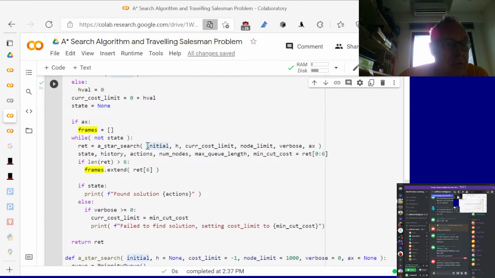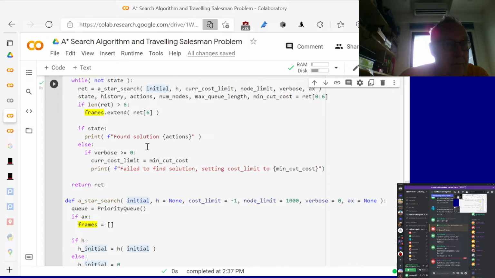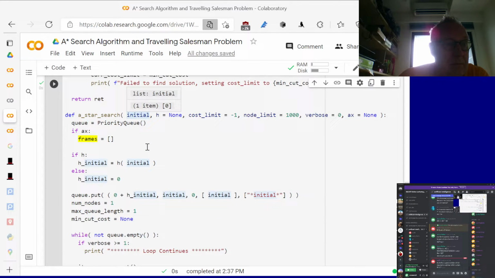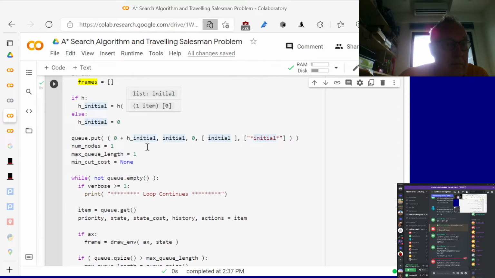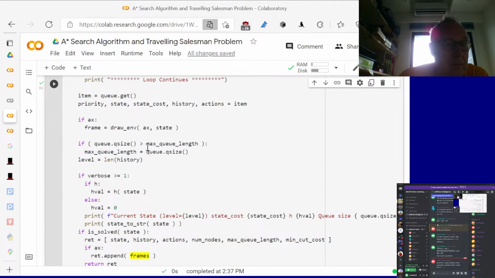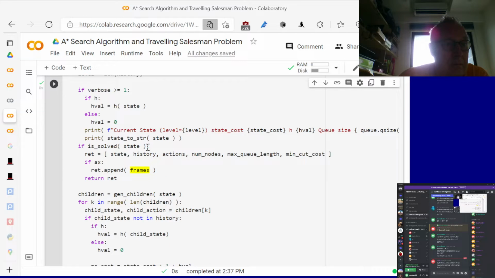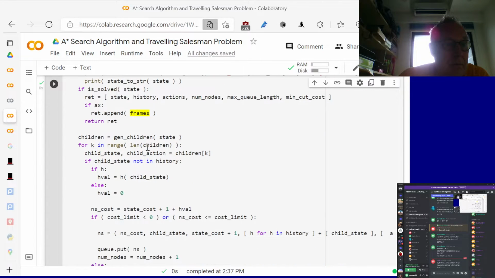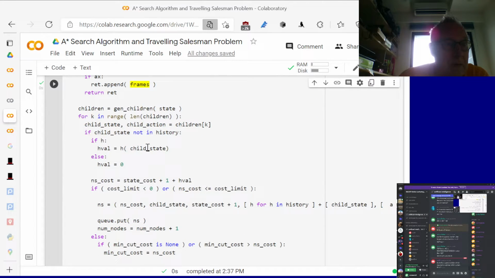Should be initial state. Print current state.